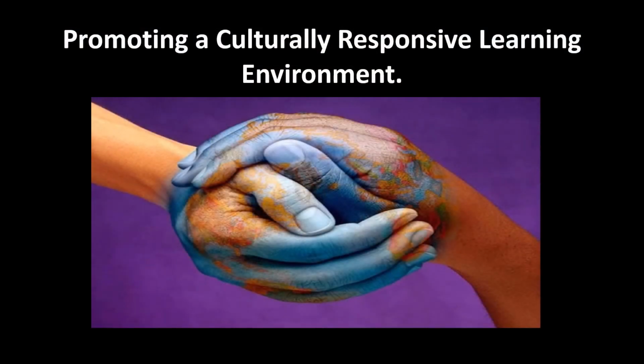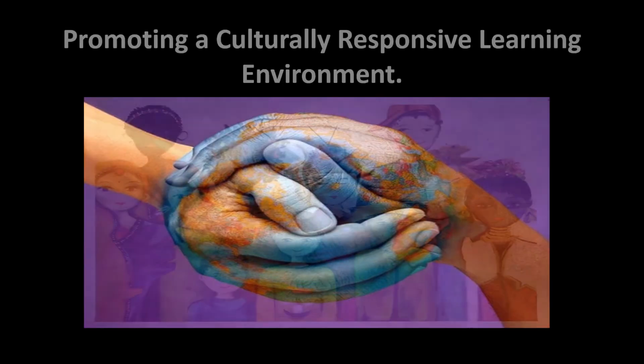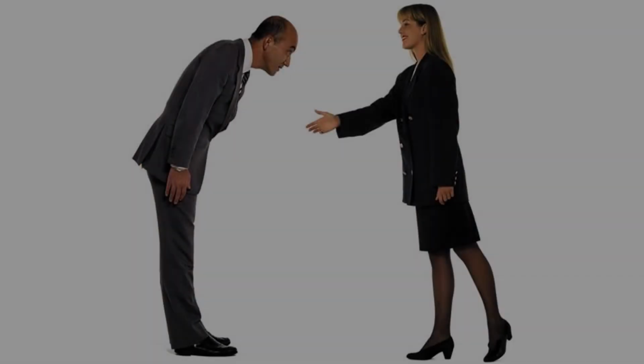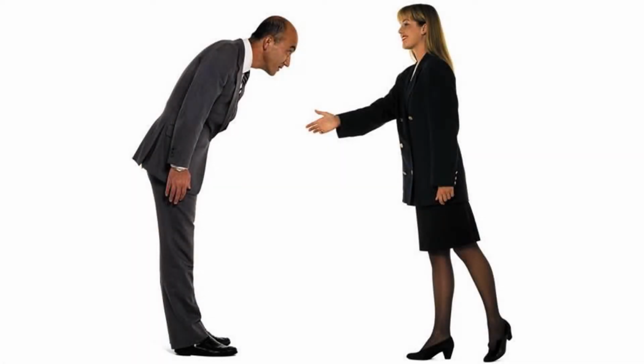Promoting a culturally responsive learning environment. Cultural differences include verbal and nonverbal communications, orientation and intellectual modes, and social values. Since we all have different perspectives, we need to be aware of other cultures so that we don't misunderstand each other. Teachers can have guest speakers or create activities like making passports to travel around the world and talk about other cultures in different countries, as well as talk about cultures that are around us.